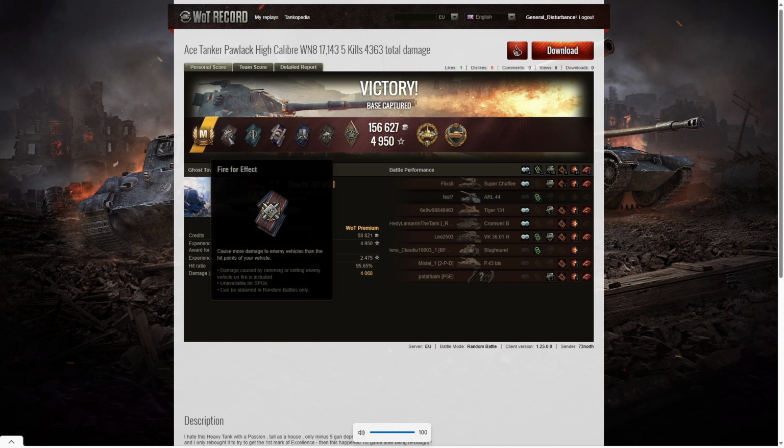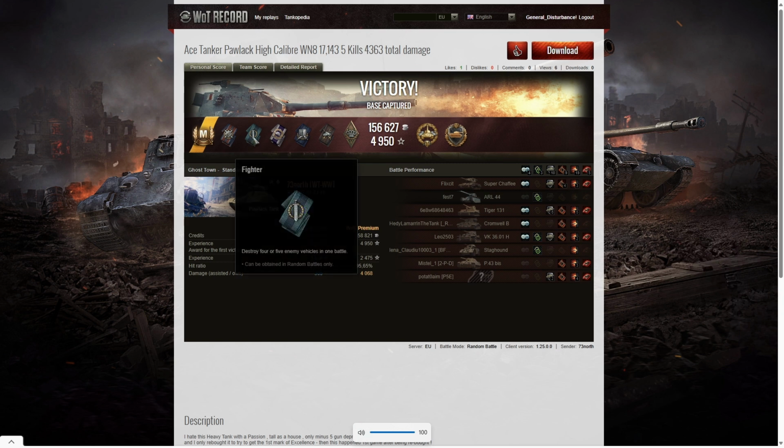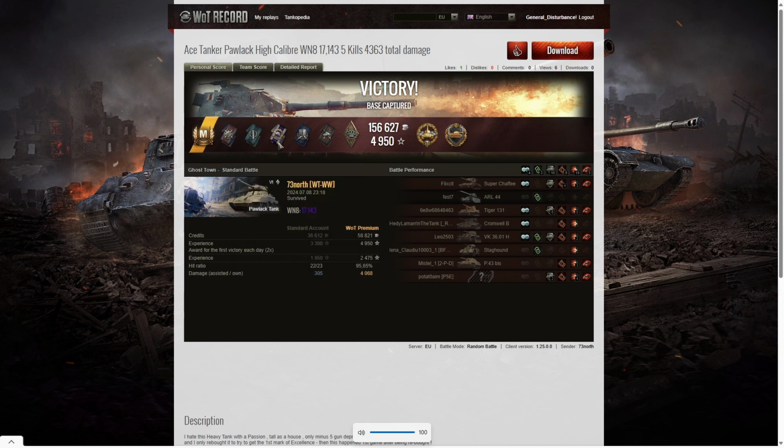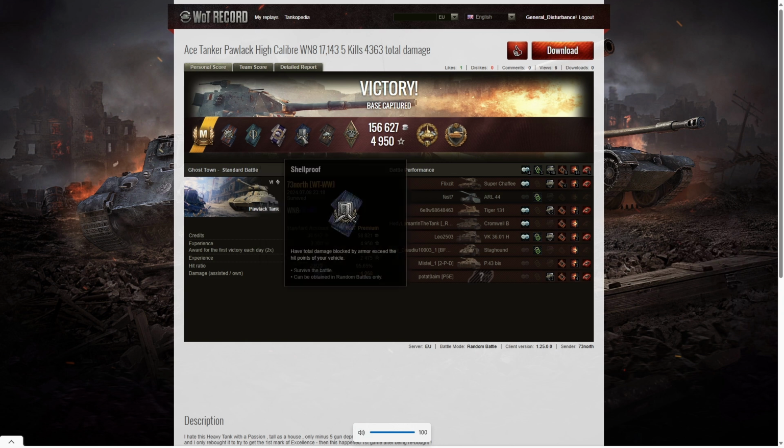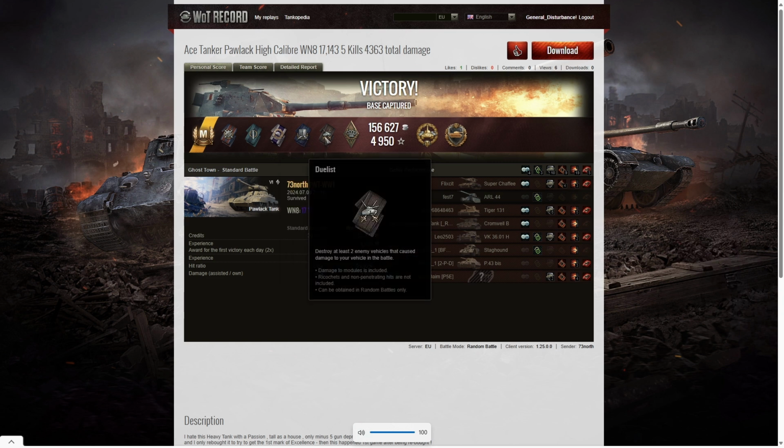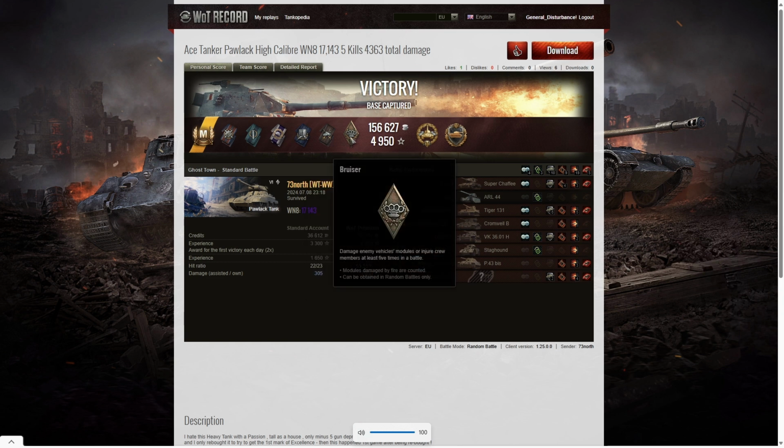He did get a fire for effect for doing more damage than the hit points to his own vehicle. Fighter badge for getting at least 4 kills. He got 5, 1/3 of the enemy team, just 1 tank short of getting a top gun. He also got a sharpshooter for getting 10 or more consecutive shots on the enemy, a shell proof for blocking more damage, exceeding the hit points of his own vehicle and surviving the battle, and also a duelist for taking down 2 tanks who damaged him, and a bruiser medal for getting at least 5 critical hits. In fact, he got 9.